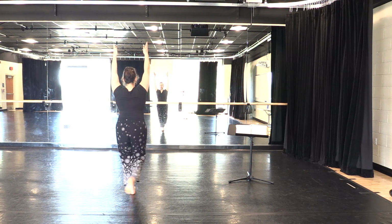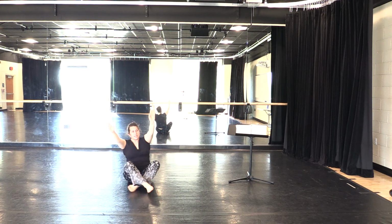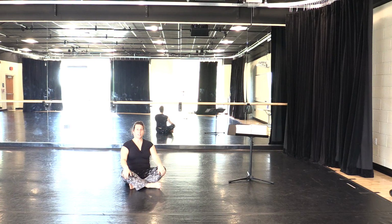The arm stays up, turn upstage, cross over, sit, and then hands down. Let's try it with music.